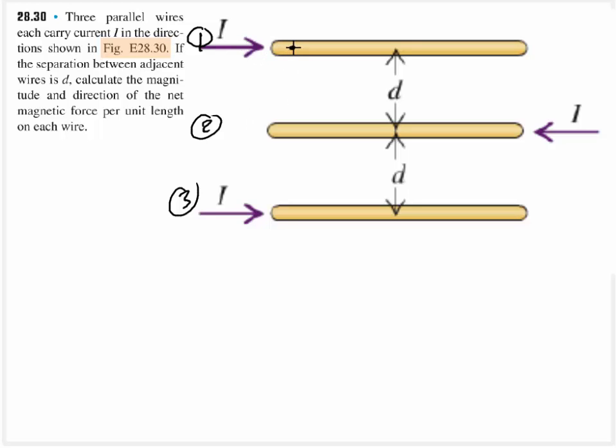At the end of the day, we know that if the currents are flowing in the same direction, there's going to be an attractive force. So this is going to be the force on 1 due to 3. We know that these guys, 1 and 2, are going in opposite directions, so there's going to be a repulsive force. There's going to be a force on 1 due to 2.